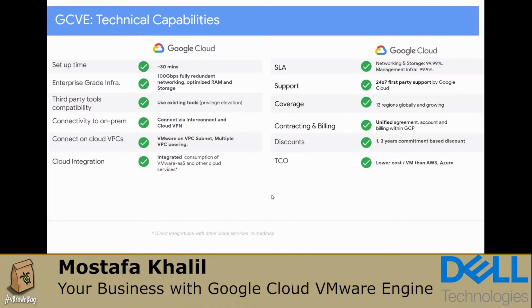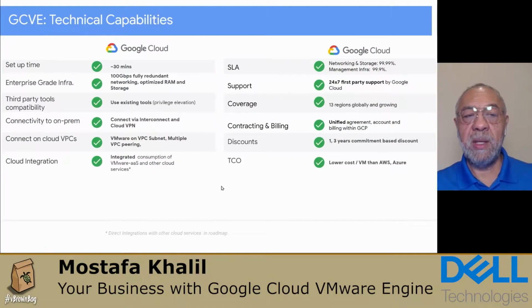The capabilities of GCVE: from the time you click deploy or provision private cloud, it finishes in about 30 minutes for everything. But in the back end, the NSX-T continues with the deployments in the background. But you have access to the environment fully within about 30 minutes from initial deployment.